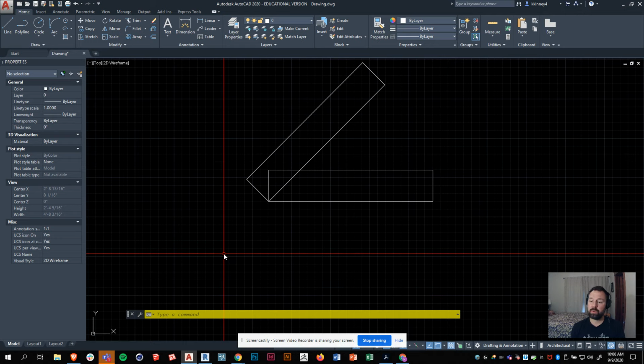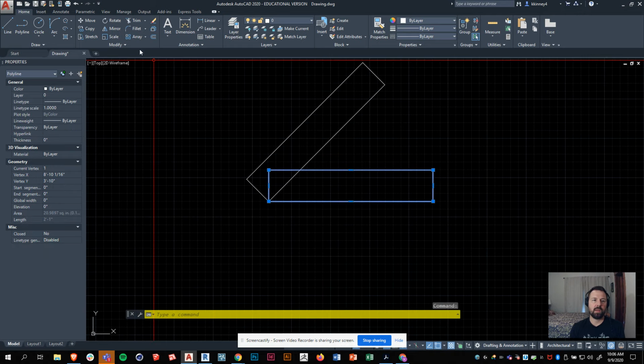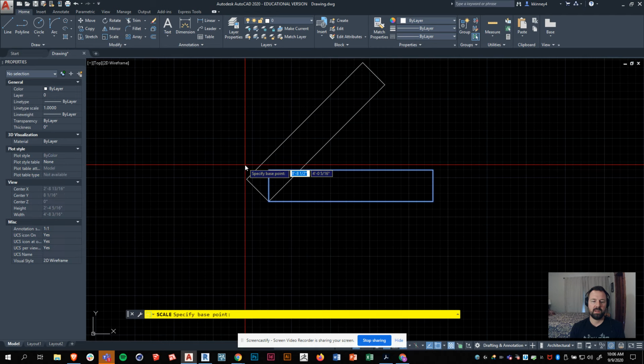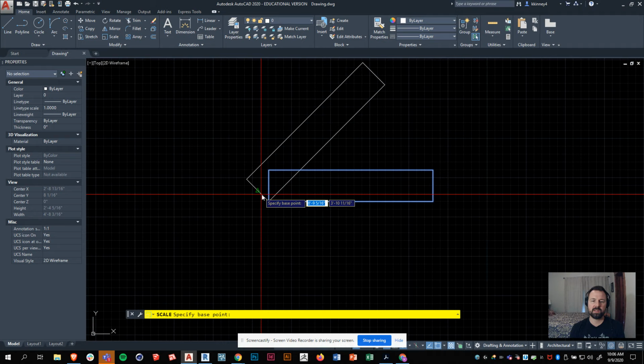Okay, so let's run through the scale command. Before I change it to 1 foot, I want to show you the percentage way of making something bigger or smaller. So I'm going to select this box and click scale. Specify base point, the point at which to get bigger from. I'll say this point.